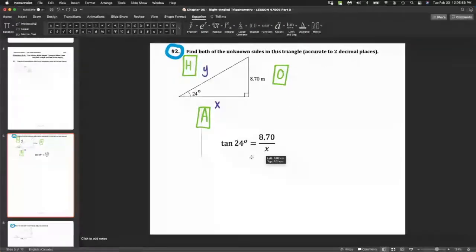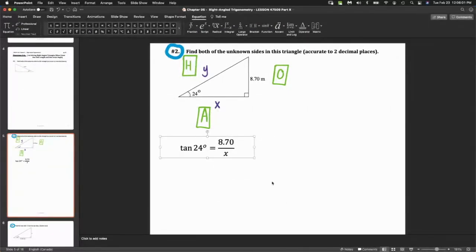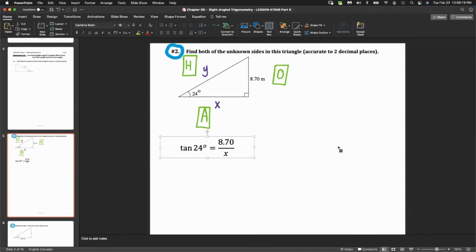What I'm going to do is I'm just going to leave that over here, and I'm going to do that after. I think that it's most important that you know which ratio to use in setting up the equation. Because once you set up the equation, really it's not about trigonometry anymore, it's about algebra. So what I'd like to do is just set the equations up and then solve them in parallel. So let's solve for the other side now, which is Y.